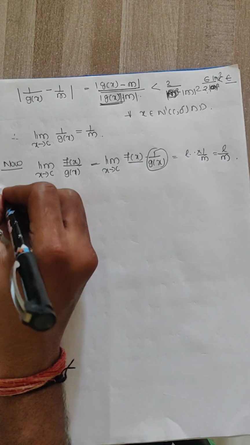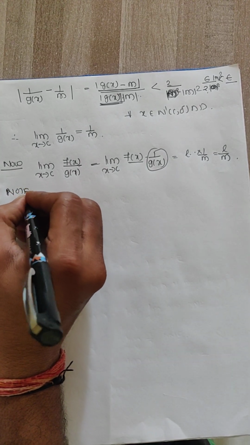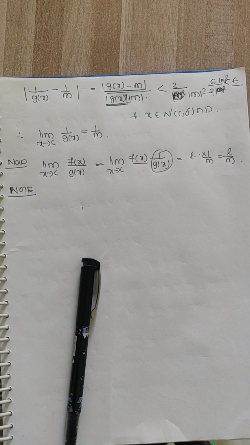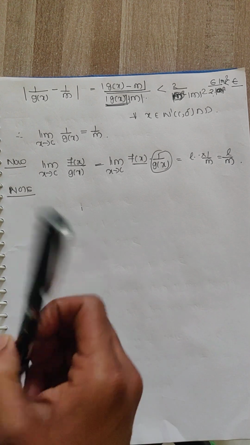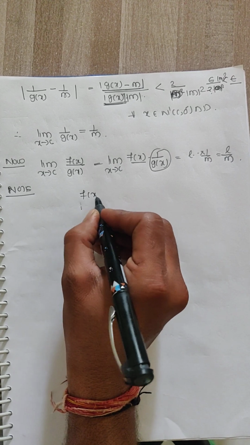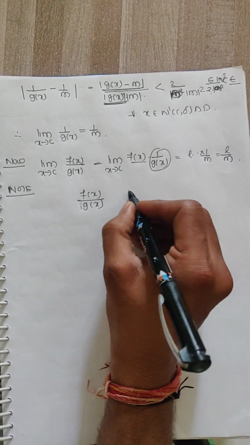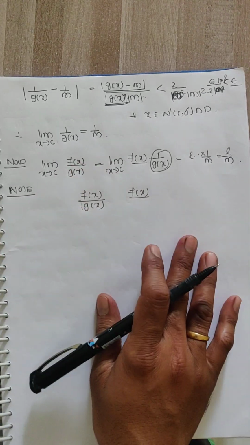The same thing holds for the proof here; I am not writing this one again. We will have an example where the limit of f by g of x exists, but the individual limits, limit x tends to c of f x and limit x tends to c of g of x, may not exist. And in the case of a product, if one of the limits exists, then it may happen that the other limit does not exist. So we may have an example where the limit of f x by g x exists, f x limit exists, and g of x limit does not exist.